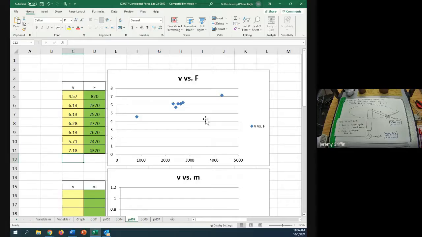Do you think that's a direct relationship? Probably not. Like it looks like maybe linear, maybe, but if it was linear, do you guys see how there would be a huge y-intercept? And think about what that would mean physically. That would mean that for zero force, like for zero weight, there would be some discernible speed that it'd have to go at. That doesn't really make a whole lot of sense, does it?